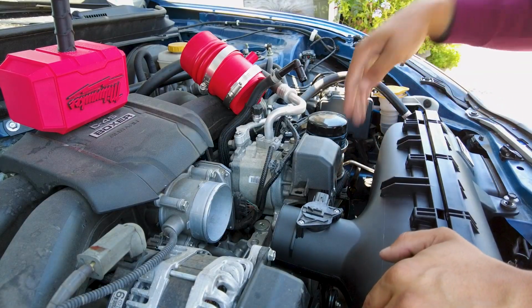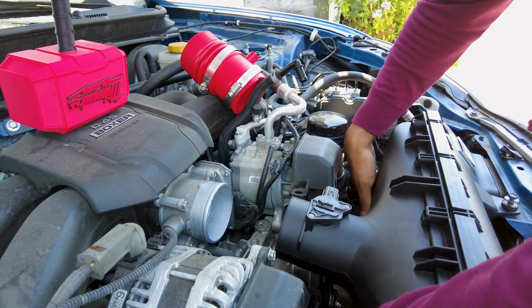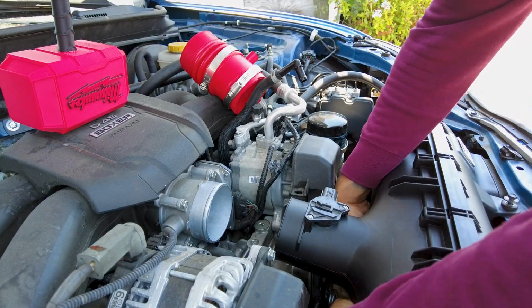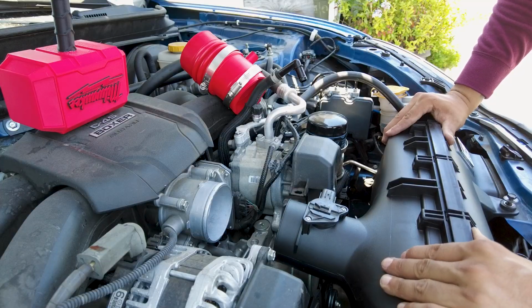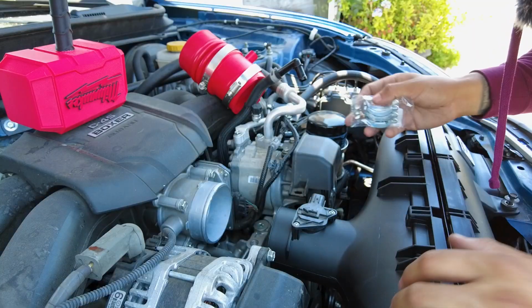One thing you could do is put a camera down there, like your phone, and double check that all 4 of them are in there. My bad, actually there's 5 of them, not 4. And then go ahead and clip it in place. And if yours came with these little clips, go ahead and clip it in place.